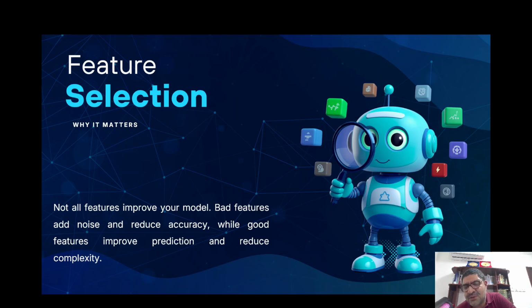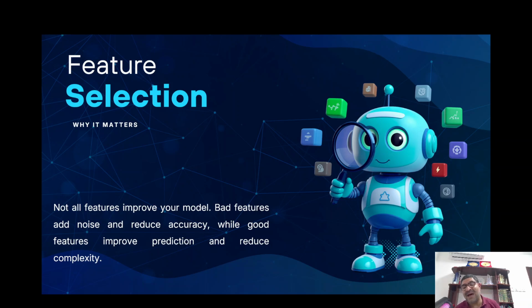If you have a good feature, it is going to improve your accuracy. At the same time, if you have a bad feature, it will be adding unnecessary overhead. It will be adding unnecessary noise, and that is going to reduce your accuracy, while good features improve prediction and reduce complexity.